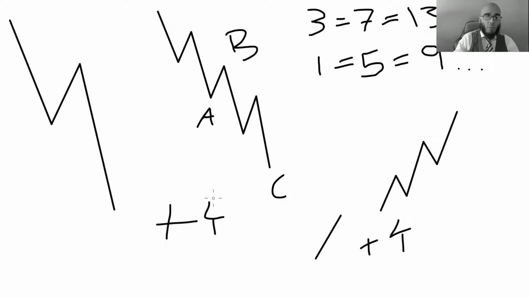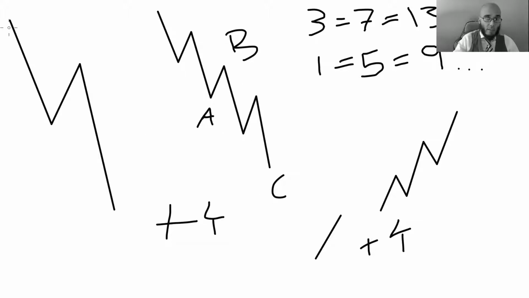And now what you can do, you can simply add 4 waves. I'll explain to you why you add 4 waves and not 5 or 8, but simply 4, in a couple of seconds. But first, I want you simply to add 4 waves. So you do 3 plus 4, which equals 7. And the second pattern you see is the 7 pattern. 1, 2, 3, 4, 5, 6, 7. So you have 7 waves in the second pattern, and you can label it an ABC.